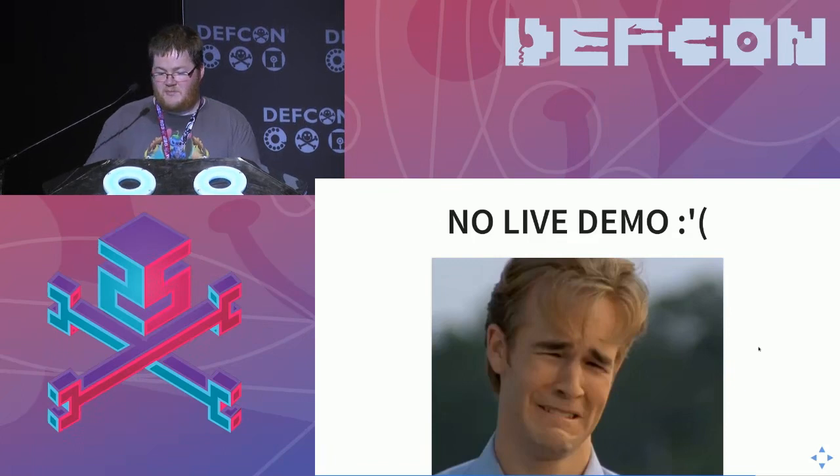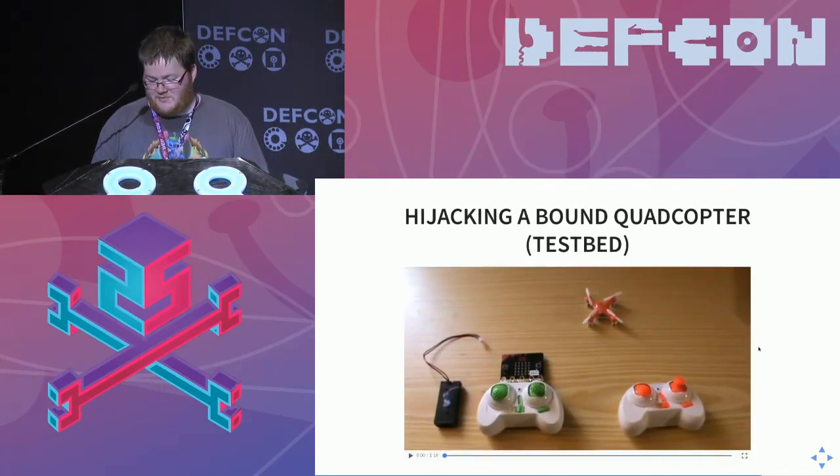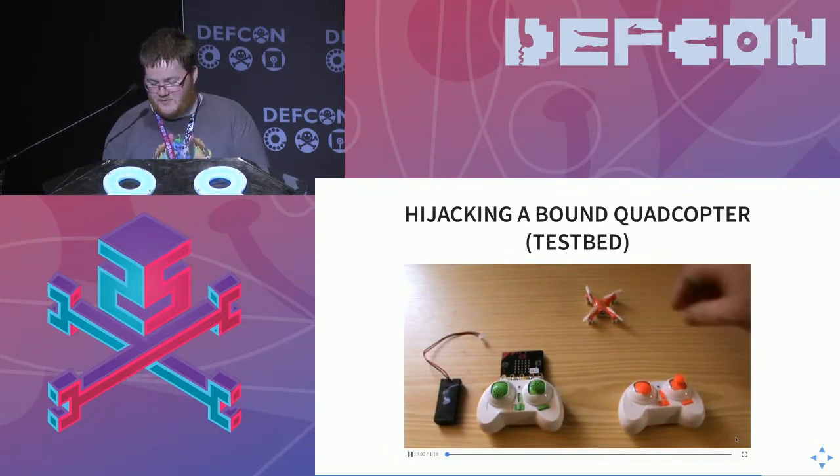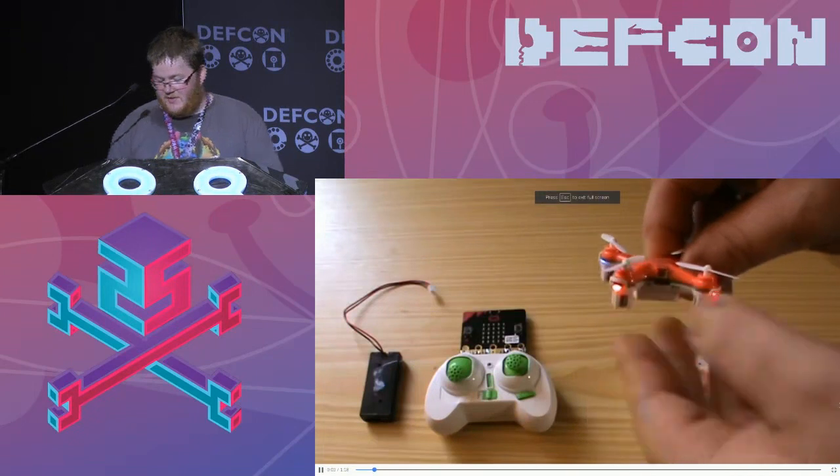They told me if I can put some thread to tie my quadcopter to a table. I did this at home and smashed it to the ground. So no, obviously I won't be able to do this. But I got videos. So this is the first one demonstrating the hijacking process.